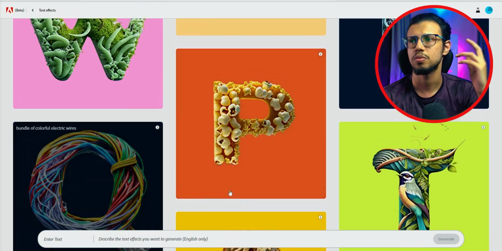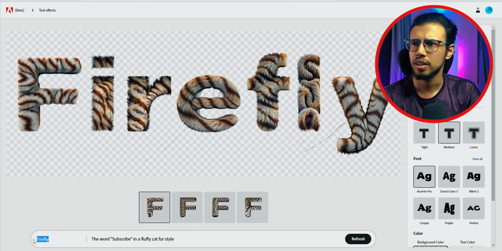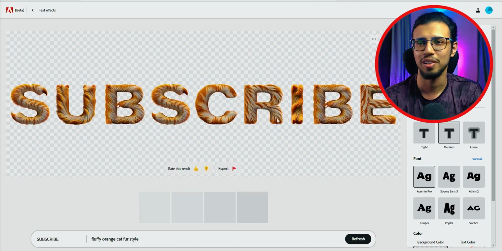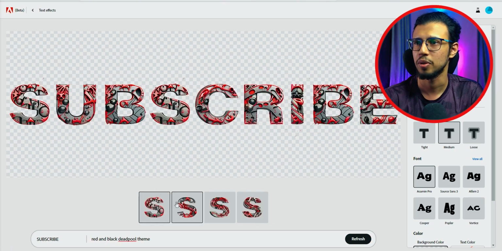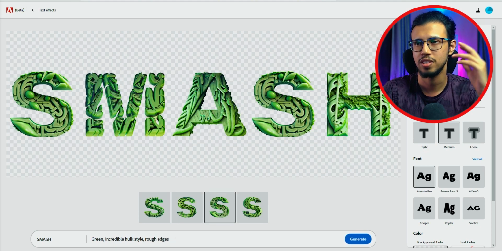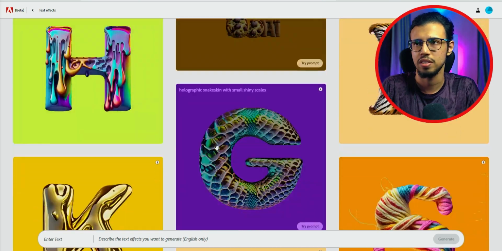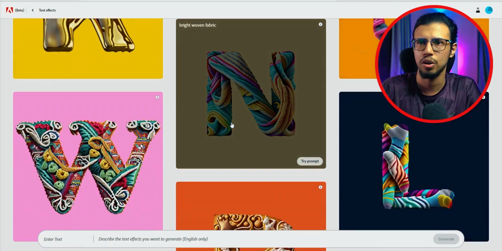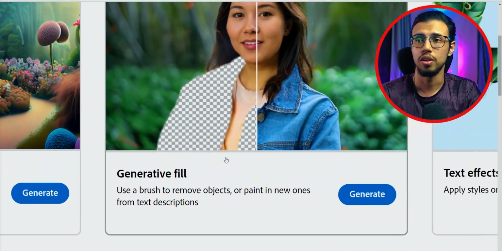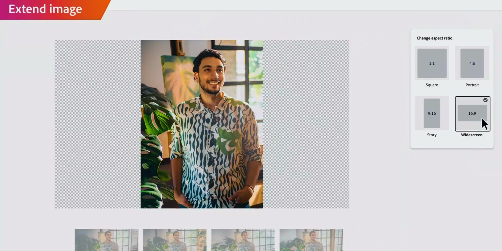Okay, text effects. What is that? Oh, so that's simple. You basically add a text as a word and then you describe a style for it. Oh, apparently you have to define the word on the left side there. I'm a dummy anyway. Okay, it does a pretty good job, although it's not super accurate for every style. I guess it's fine to generate some interesting text for your graphics and stuff. It already has a background removed image, so that's cool. But I'm more impressed by the generative fill.